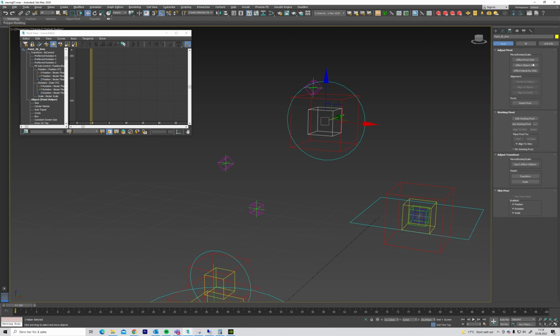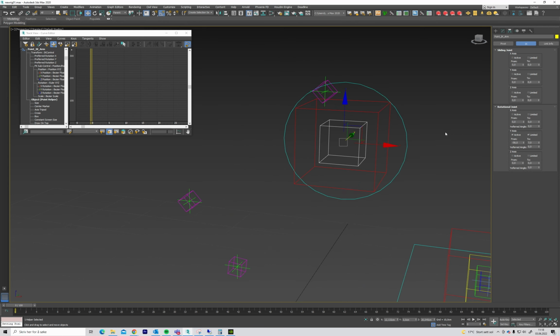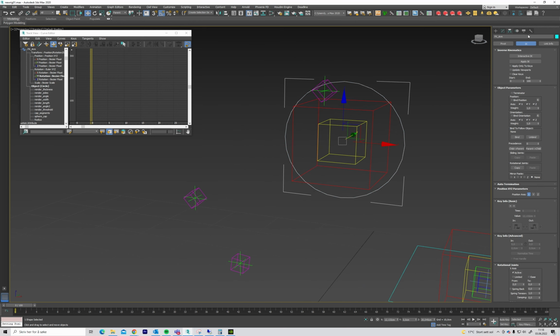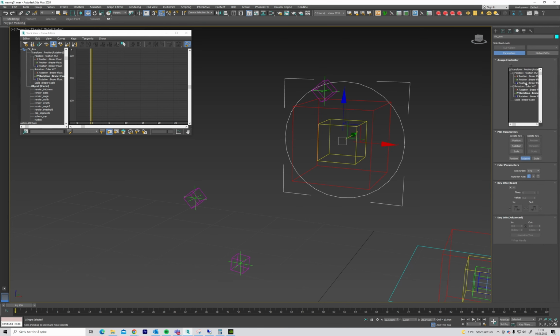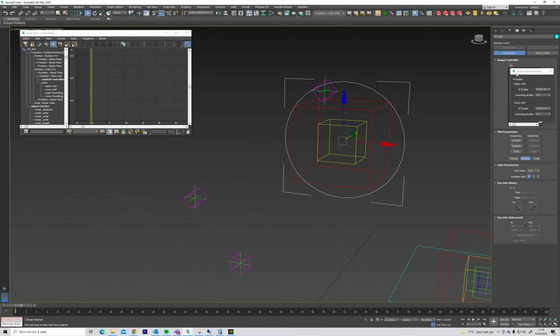Let's check here what we set up as limit on this one. Minus 58 to 7. Seven minus 58.